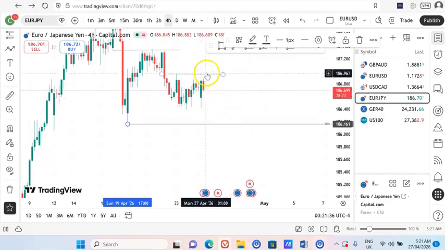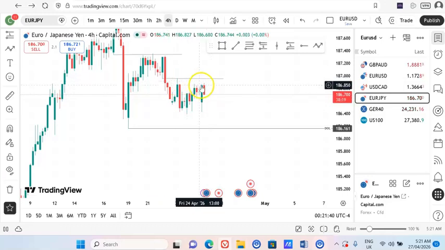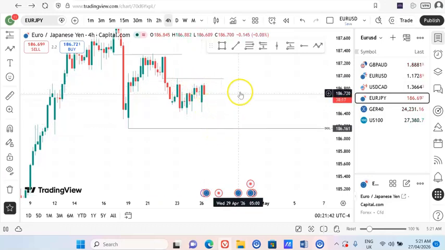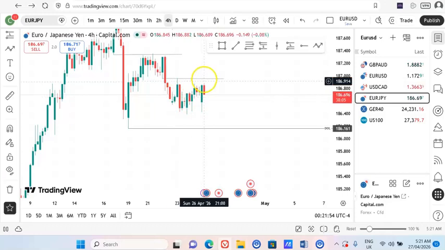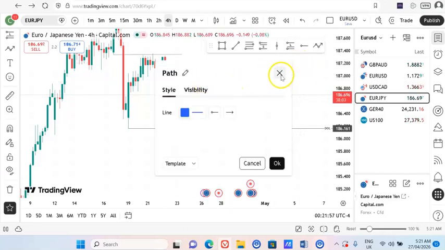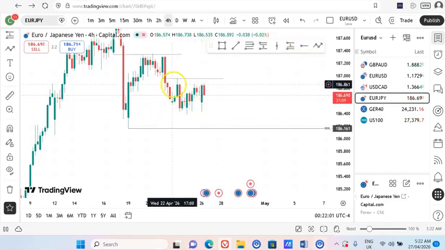And then, because I didn't see anything clear on the daily time frame, maybe this is what it wants to do. It wants to go down to this point. You understand? You just want it to go up and then drop. Sorry. You may wait for it to see if it goes up one more time. I would like to see if it can go up, because it is already creating a range.